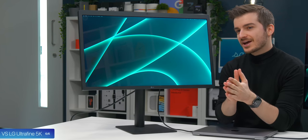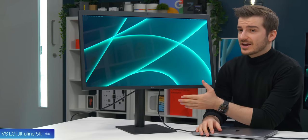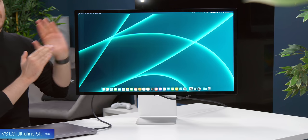But for now, I would say that for most creative professionals, the LG UltraFine is the better option. And the only reason why I would go for the Studio Display is for this design, and maybe, just maybe, for this brighter panel. Other than that, LG it is.